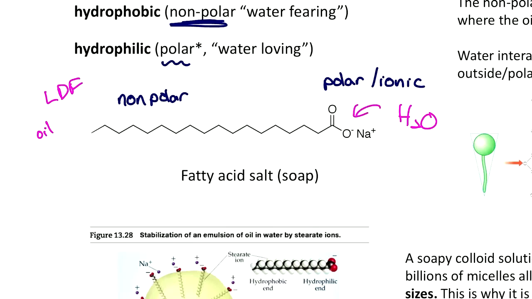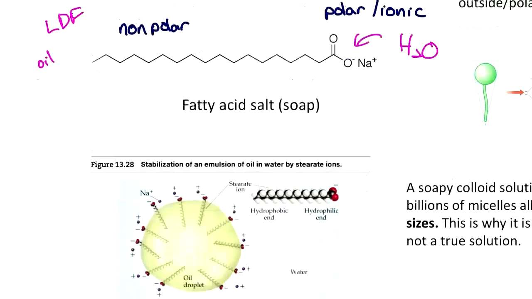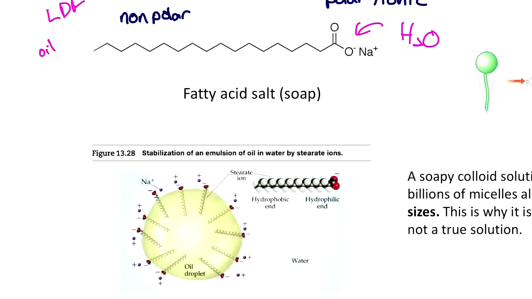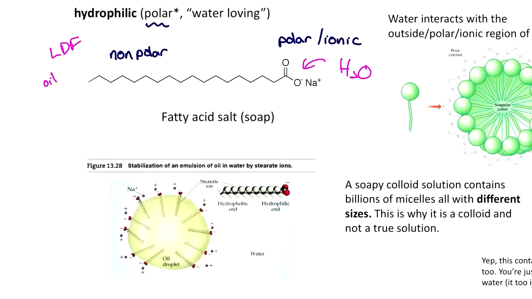And dipole is happening too, but that one's weaker, right? So you can see, oh yeah, oil's gonna associate over here, water is gonna associate over there. So that's how you clean your clothes and your body: the snaky nonpolar end associates with the oil. On the outside, you have the polar ionic parts that are interacting with water. And so it can carry the oil droplet away via those soap molecules because it's associated with both nonpolar and polar things.